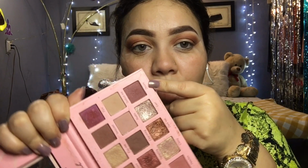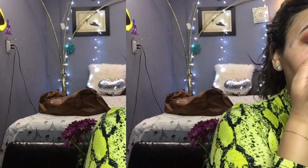We're gonna go with this color called Desire. It's a little bit of a brownish, kind of burgundy. I'm gonna grab like a little flatter brush just because I want to grab a good amount of product. I mean, these are already, for me, pigmented enough. So I'm just gonna top it off as the middle we were using. I'm just gonna tap it there. Tap it in the middle, and then just work it up like this.